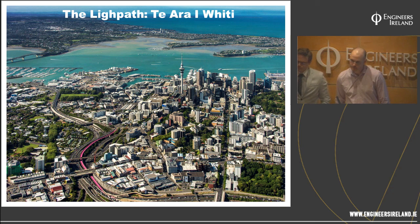The last point I wanted to make, and this is something that I've enjoyed, and I'd say most engineers have enjoyed, is being able to translate the skills and qualities that you've both got from an education in Ireland as civil engineers, and then to use that as a passport to travel the world and to meet new people, work in different cultures, and to provide that expertise to our peers on the other side of the planet, and then bring that knowledge and experience back to Ireland as well, which I'm delighted to see. Hopefully there's more people like yourselves coming back to Ireland with similar experiences. I'm hoping also that maybe some children in schools will see that engineering is a fantastic passport to the world, and you guys are two very good examples of that.